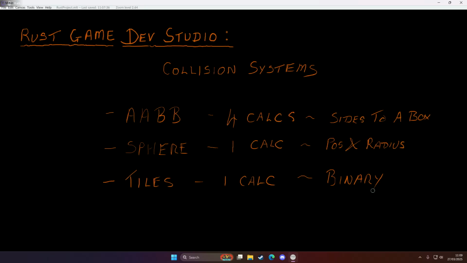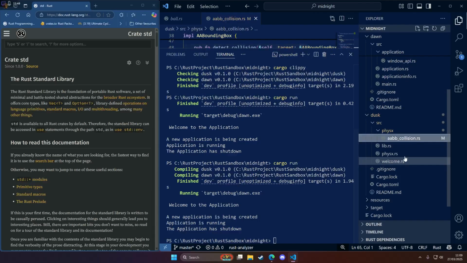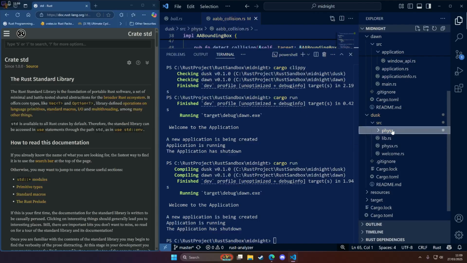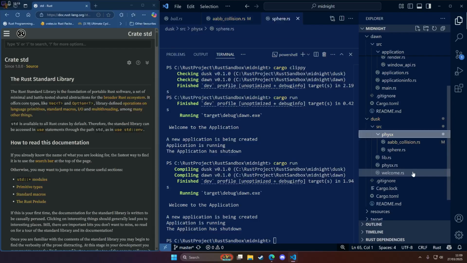Let's look at some code on the sphere. So that's AABB collision. I'm just going to pop in another file. This is a simplistic setup, isn't it? I'm just going to pop up a sphere.rs.